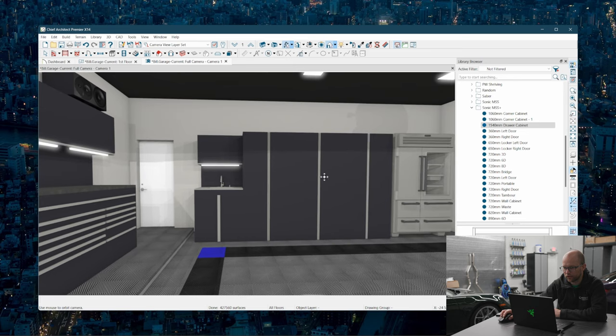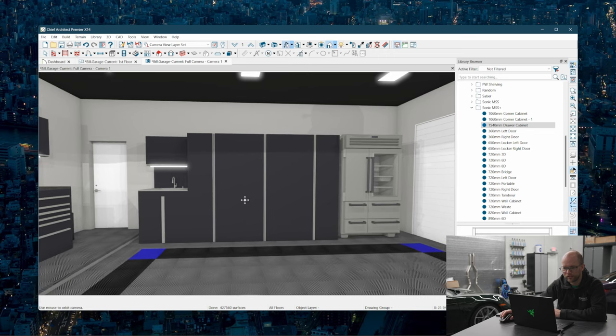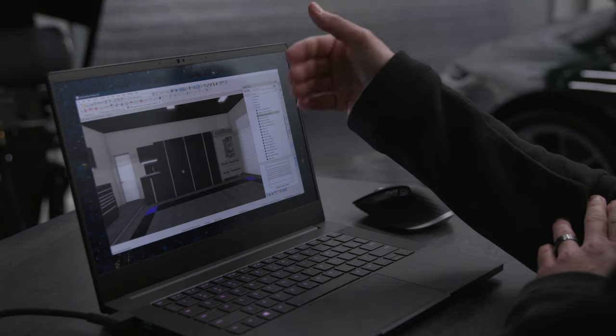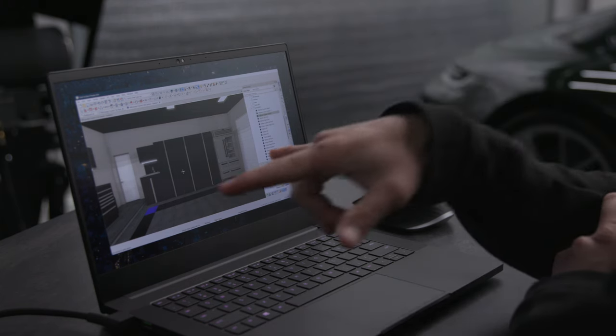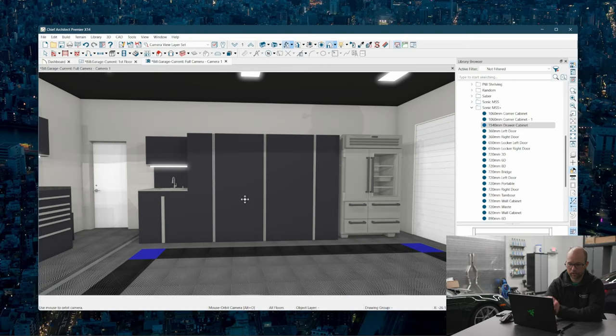We've got the three lockers over here for holding larger parts and stuff like that for his bikes and ATVs and helmets, as well as just general household items, which are going to fit in there really well. Again, the Sub-Zero fridge fit perfectly in that spot. And with this, he did have his dimensions correct. He was just going off of the width, and the width, if you're not including a corner cabinet or whatever, is going to be exact.